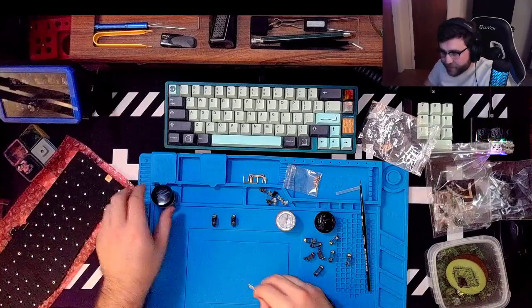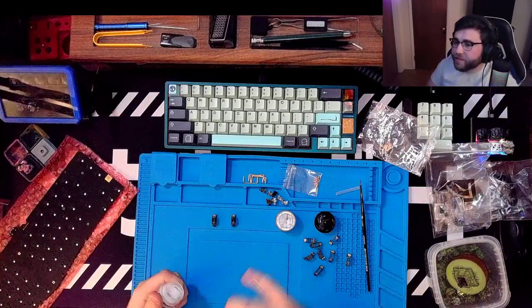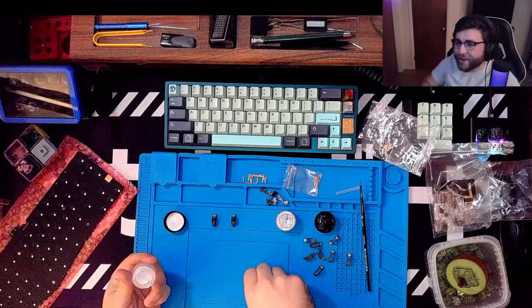Actually, no, I don't want to use this one. There's no lube left in this jar, so for lubing my stab wire, I have to use my new jar.